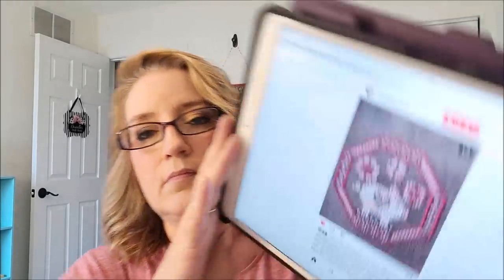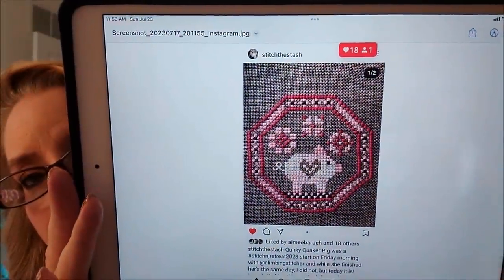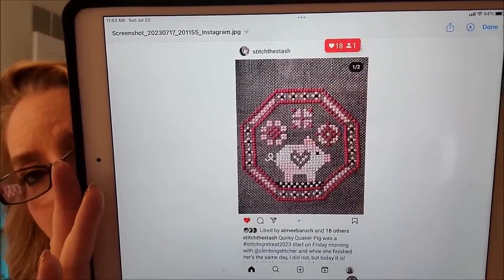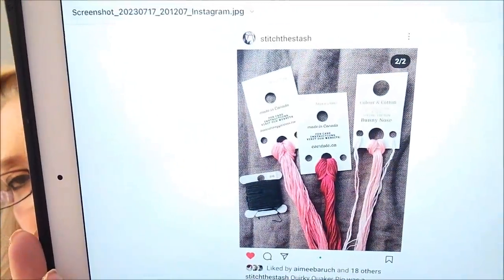And Deborah was also kind enough in her post to post the floss that she used. Okay, here is Deborah's. Are you kidding me right now? Look how cute that pig is. I loved her conversion so much that I was on the hunt for the flosses. So the floss she used was these. Two of them were Everlote, Leo and Roxy, and one was a Color and Cotton special edition. I couldn't find the Color and Cotton. I did find the other two, and then she used 310.